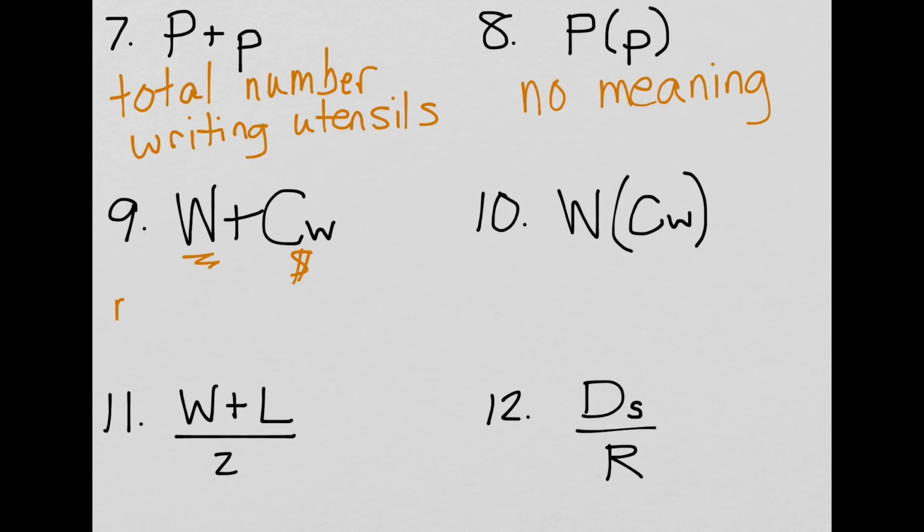Now, I understand that this is confusing for a lot of people. You're like, wait, no, that does have a meaning. It means the number of whiteboards plus the cost of each whiteboard. Yeah, that's just if you translate it. That doesn't really mean anything. Let's say that there are 7 whiteboards in my room, and the average cost of each whiteboard is $500. Does that mean 507 whiteboards? Does it mean $507? Like, what? I'm speechless. It doesn't mean anything.